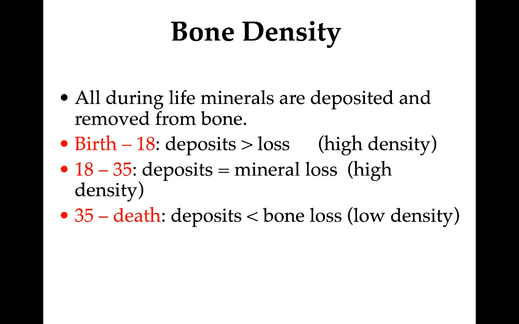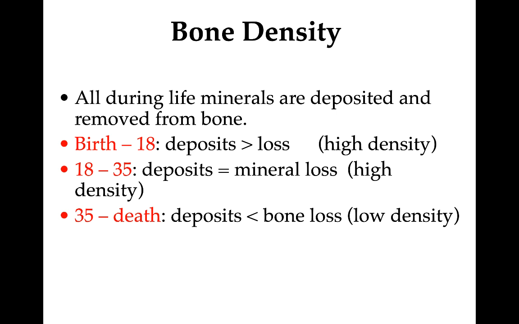I'm sure you've heard of people like, oh, their grandmother broke their hip. Well, it's not because they had some crazy violent fall. It's most likely they had a pretty normal kind of incident that you might have on a day-to-day basis and not think anything of it, but because their bones are so low in density, they break. So that's another key way that we can estimate the age of a skeleton, based on how dense their bones are.